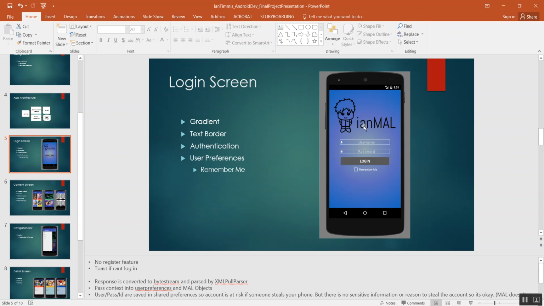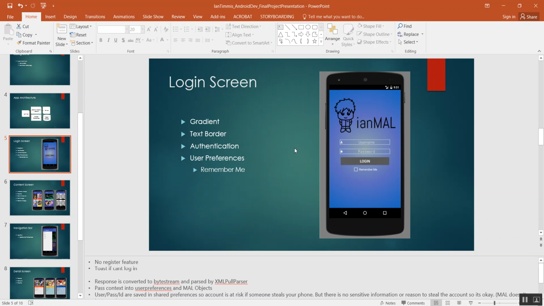So here's the main screen. I just made this little logo on, I think it's called logomaker.com. The login screen is designed using a gradient in the background that is done programmatically in the XML layout file, which calls a different layout file which contains XML describing a radial gradient. And these colors, there's three different colors used in this gradient stemming outwards from the center to create this.